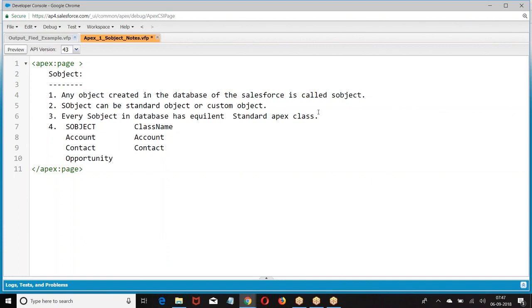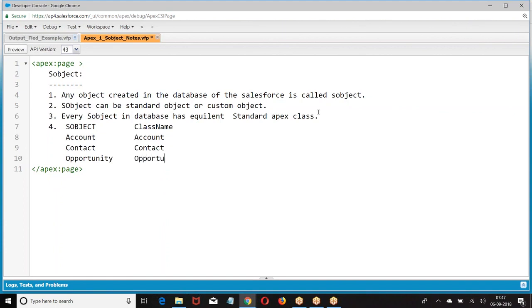If you want to refer to anything in the programming, anything that we refer in the Apex programming will be a class. I cannot refer to an account table. If I want to write a program in the Apex, it has to be a class. There is a reason for account table. Internally, they created one account class. For a contact table, they internally created one contact class.